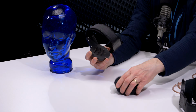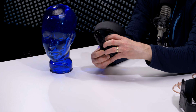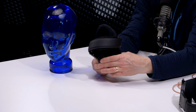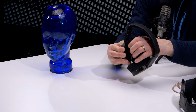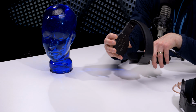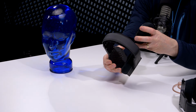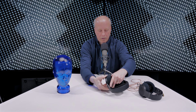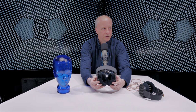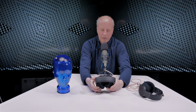So basically you're going to take the ear pad, if you want to replace it or put a new one on, and align the screw holes with the ear pad, and it just pops into place. So let me show you that from a different angle. The ear pad comes off, and you notice I'm kind of spacing this other one with my fingers. I'm trying to keep them apart because the headband wants to pull them together. But bottom line is that you're just going to take the ear pad and line it up onto the one hole or one screw, and then all screws, and it just gently locks in place magnetically and holds. So it's very easy to swap ear pads.